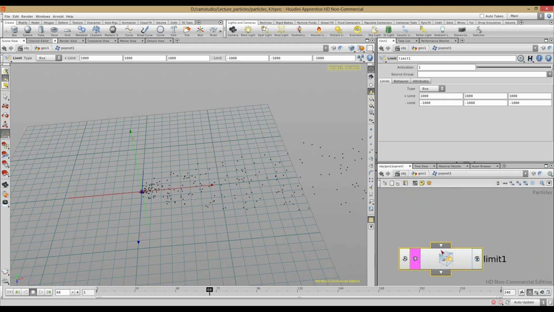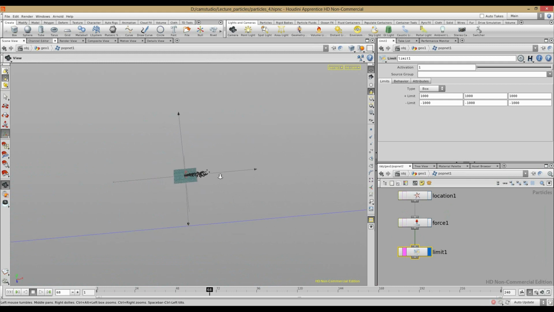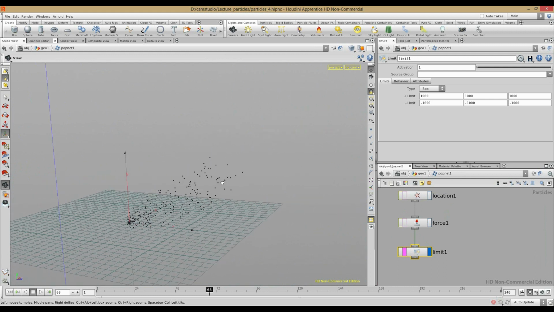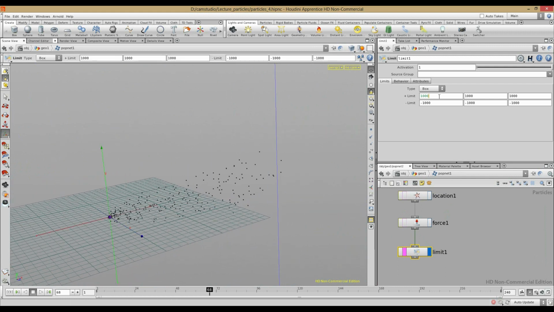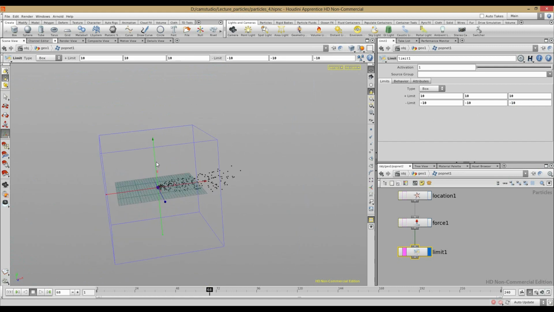So this node has a box picture, which pretty nicely describes what it's doing. So let's do it like this. By default, it creates an insanely huge box. So this is kind of useless for now. So let's create it way smaller, like so, and maybe even smaller.